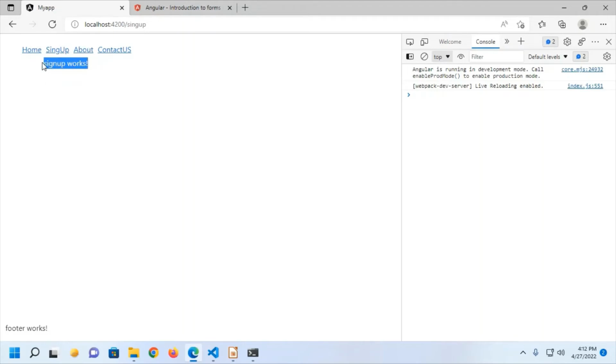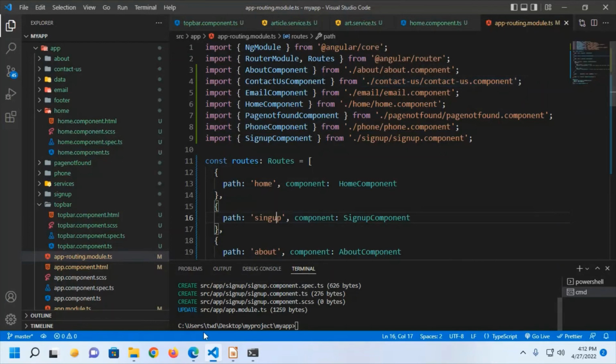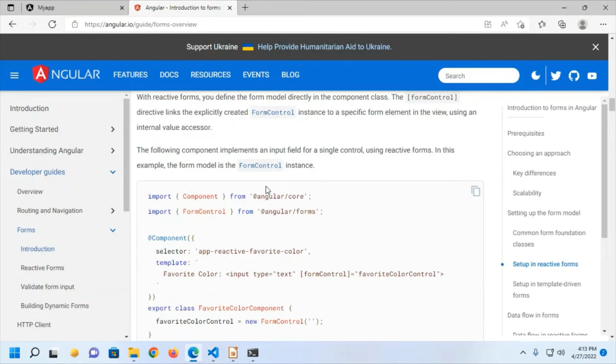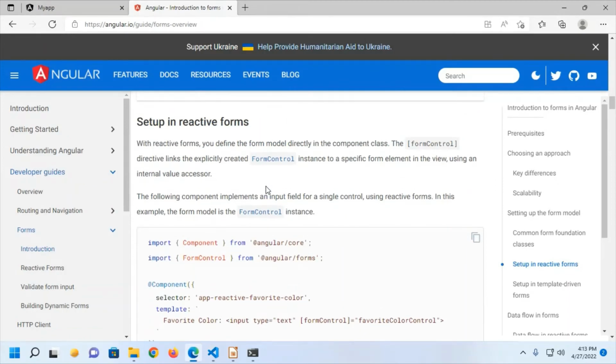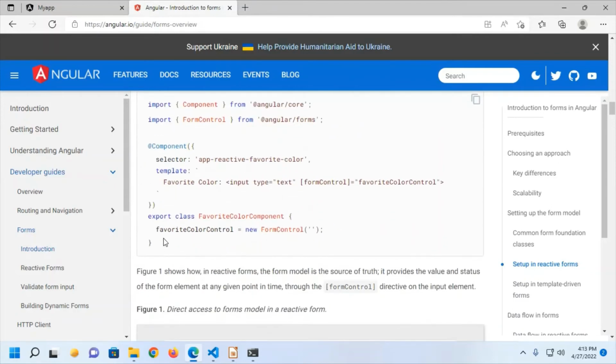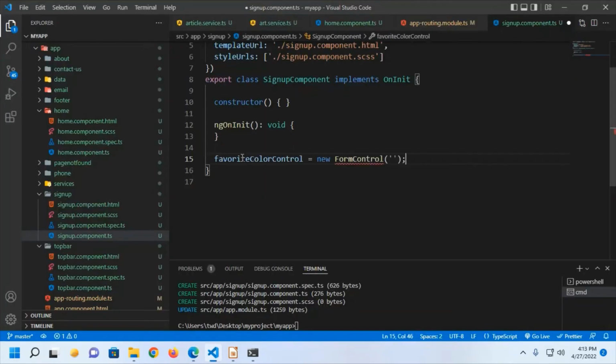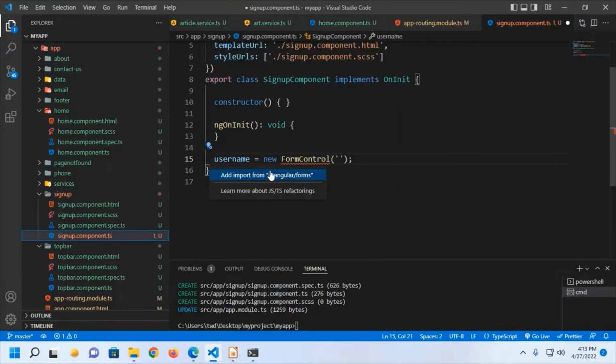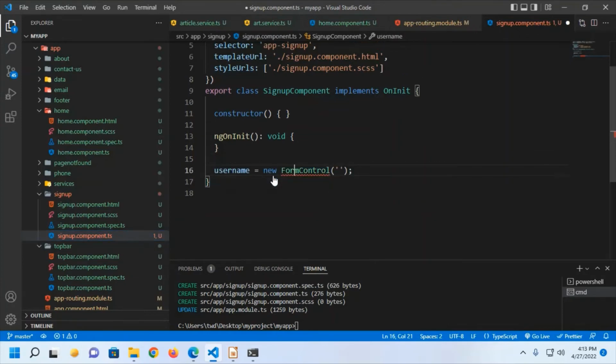Okay, sign up component is working correctly. Now create a form in sign up component. Now define the form model directly in the component class. Change the data model, username, and import the FormControl class from Angular forms.